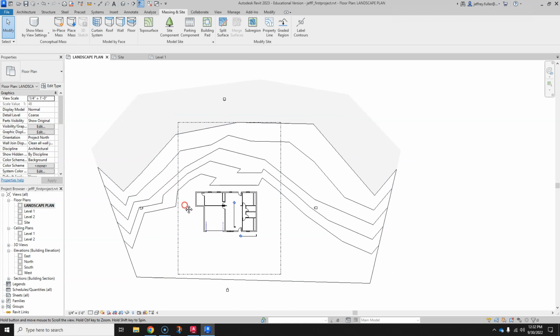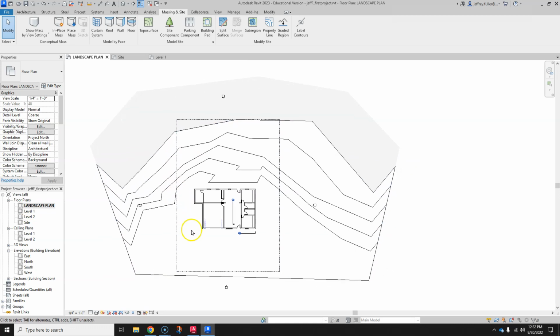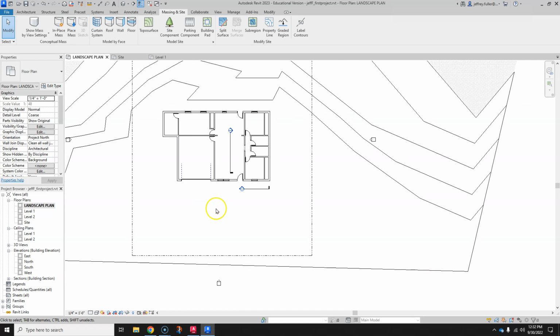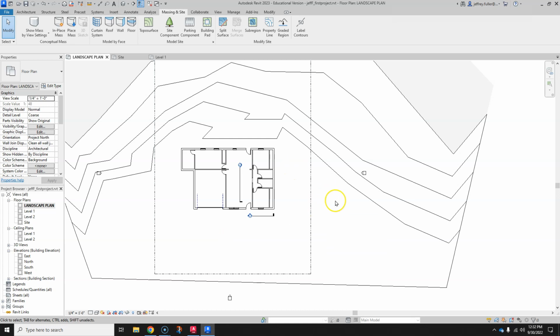Okay, and from here, we're going to start mainly drawing our driveways, sidewalks, and our gardens and things like that. Okay, so this is topo surface. So I'm going to pause here and just create another video and call it driveways. Okay, so we have smaller segments of videos. So let's go ahead and end this one.